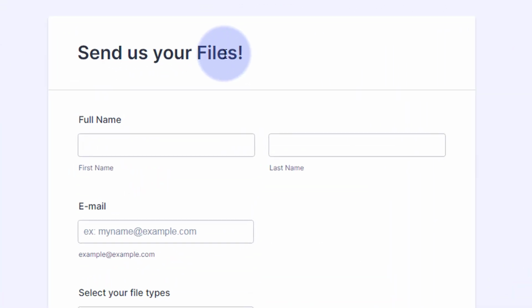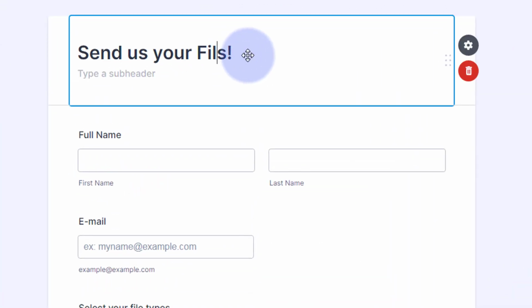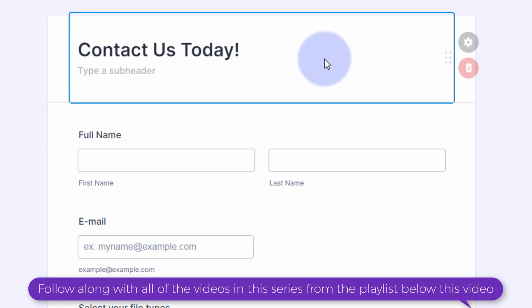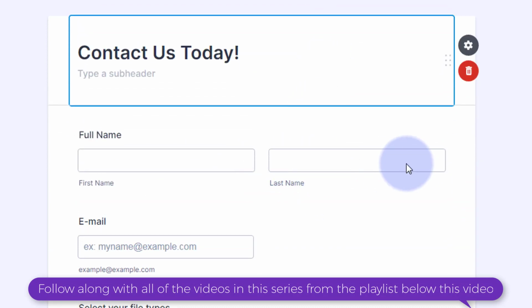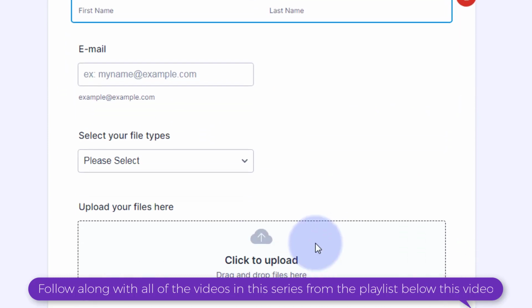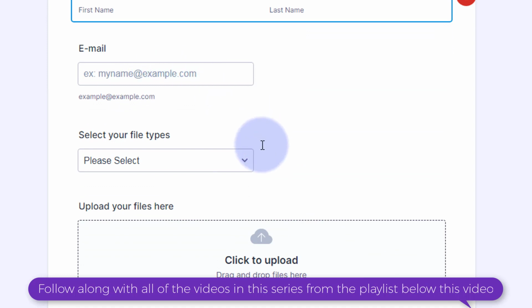And all these fields are editable. Just click on a field. Put in whatever it is you want to put in there. And you can move these up and down simply by left clicking and dragging. Full name and that's absolutely fine. Get them to put their email in here.